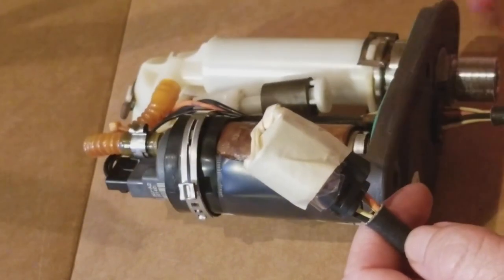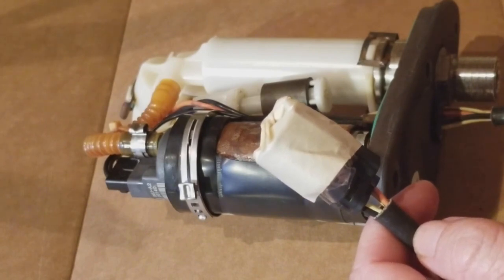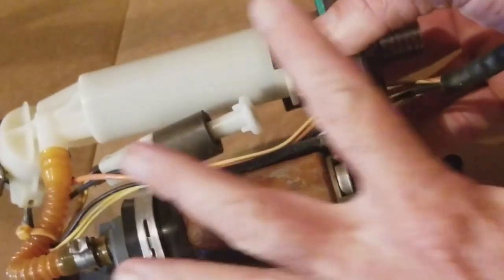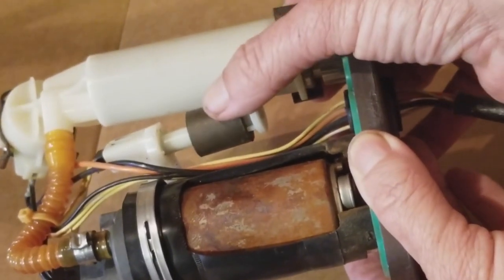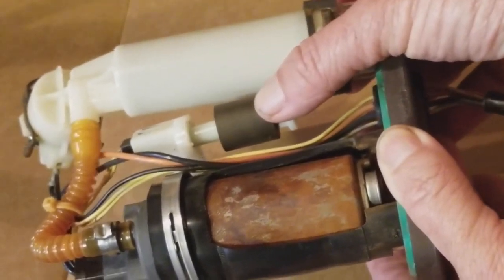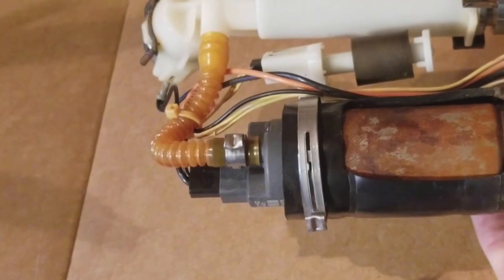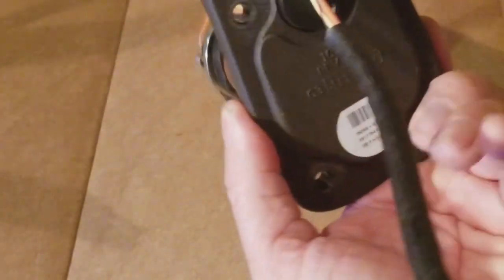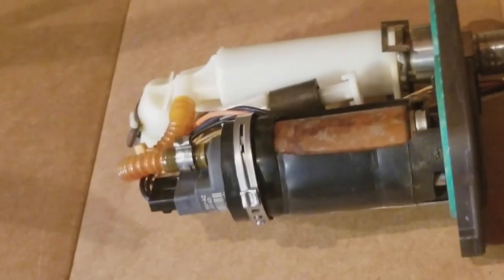So, okay, we're going to start taking this thing apart and replacing what we need to, and then we'll start getting it back in the tank. I'll have some other tips for you. Just take note that when you are pulling this whole system out of your motorcycle, it's not as easy. It doesn't just pull and pop right out, okay? I had to put my thumb in here and take my time pulling it out of the tank. And I have a feeling it's going to be the exact same thing putting it in. So you just take your time getting it back in. You can obviously match the shape that it's going to go, and so okay, let's start replacing everything.